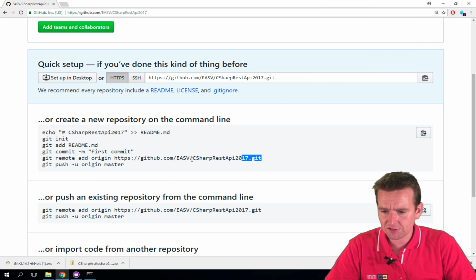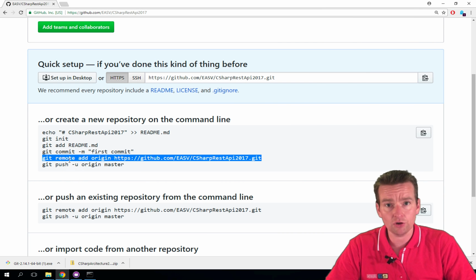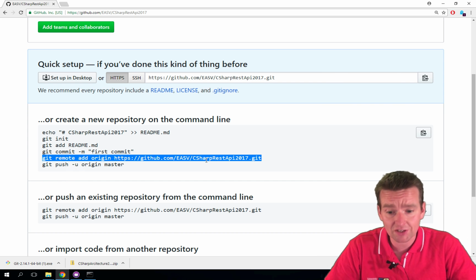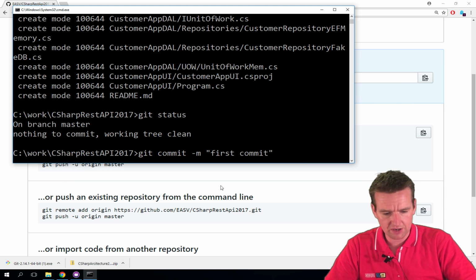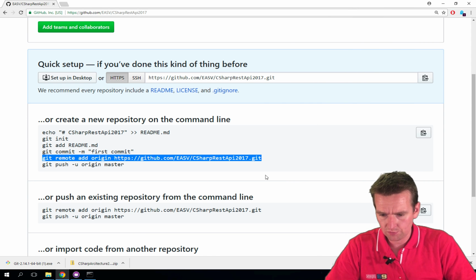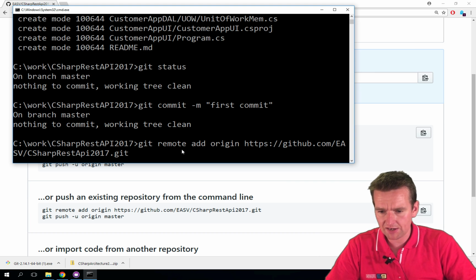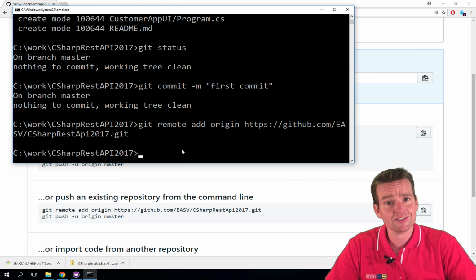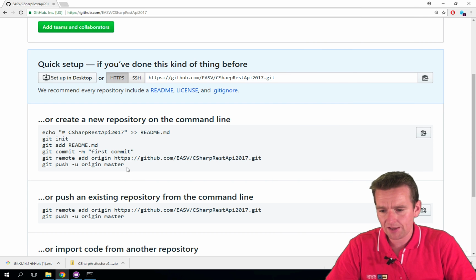But to do that, the first time you're doing this, we have to tell the local repository where we're actually going to push this to, a repository in the cloud on GitHub. So that's what this command does. Whoops, not that one. Let's just copy the right one. There we go. Copy this command right here. Paste that in. And now we're explaining to Git, we want to send this to this repository exactly inside the cloud.